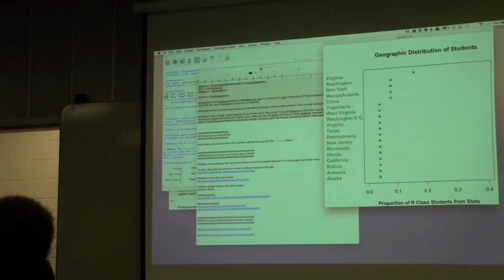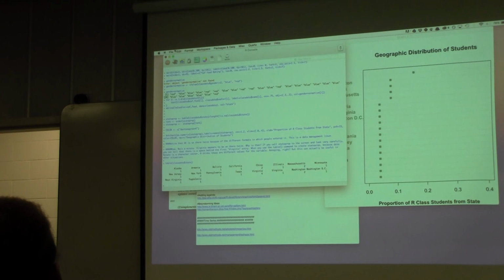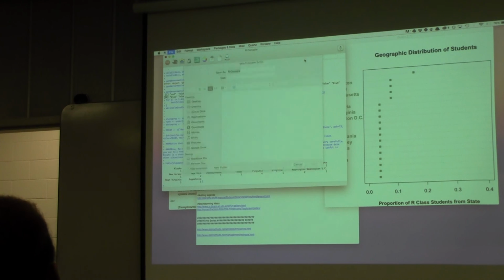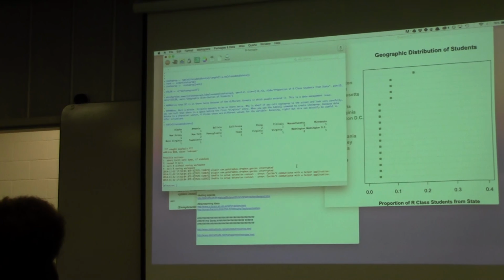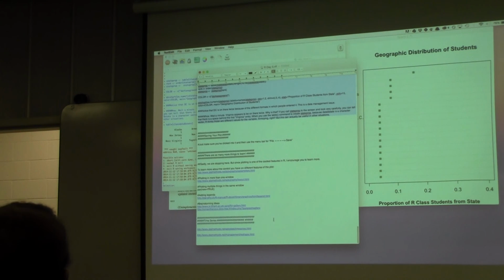If you go over here into R and you forget to click over here and say save, and it says console, you think you're going to be saving your plot, but you're actually just saving all of the output, and you'll be very sad later. If you have good records of your code, it won't matter because you can always just go back and recreate what you did. So that's why it's really important to keep good code.